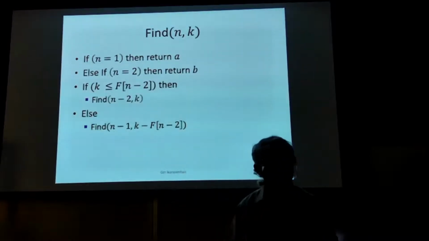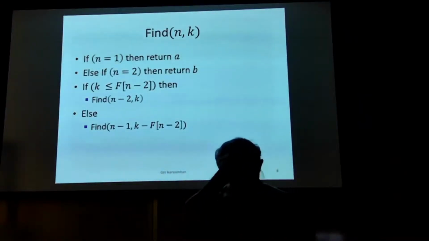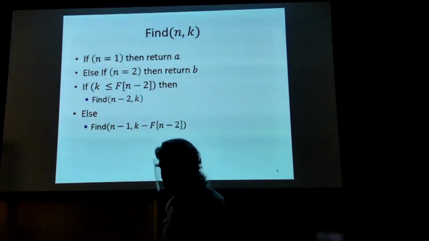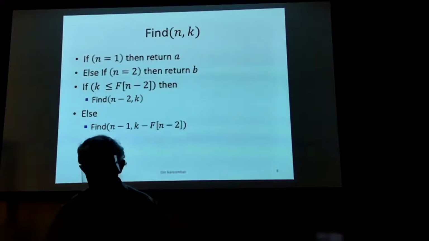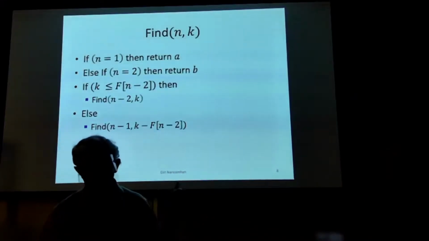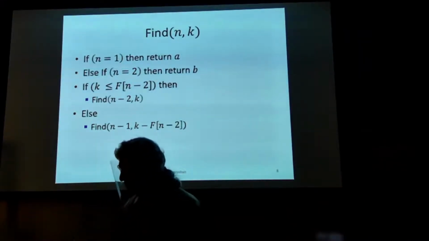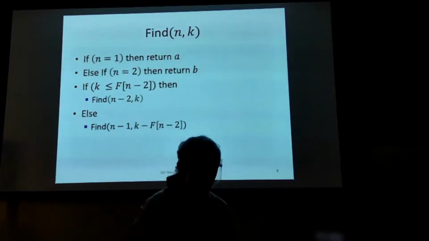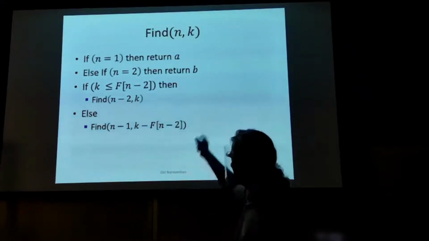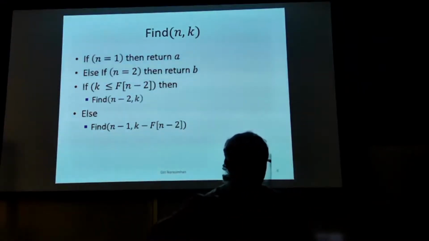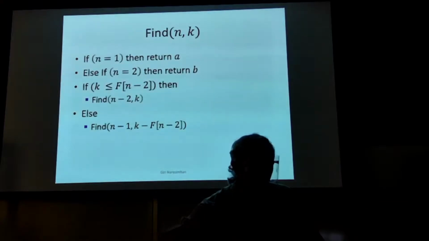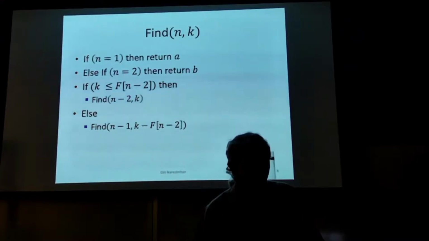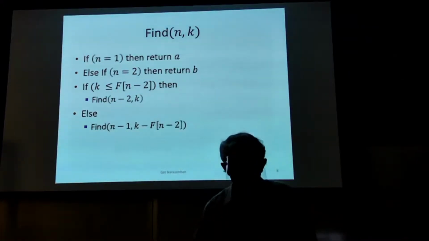Wouldn't it just be O of n? Because you're always just subtracting 1 or 2. That's right. So this is a recursive program, so analyzing the time complexity requires slightly different thinking. You don't see a for loop here, but the for loop is there because it's all in the recursion, right? Yeah. Okay, makes sense. So you're starting with some value of n, and every time you make one recursive call, that recursive call would decrease the value of n to either n minus 2 or n minus 1, which means it'll decrease it by 1 or 2.